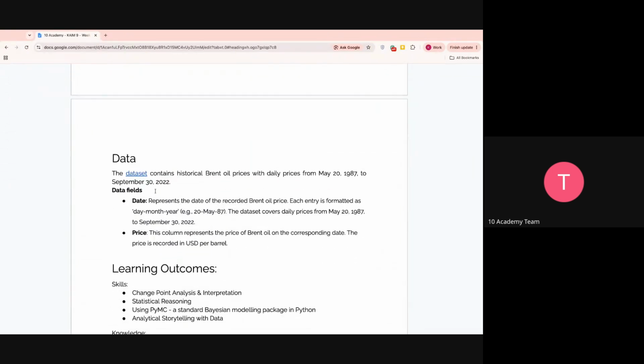For the data, we have provided the historical Brent oil price from 1987 to September 2022. It simply has the date and the price for that day.